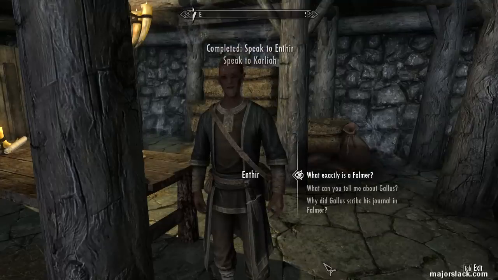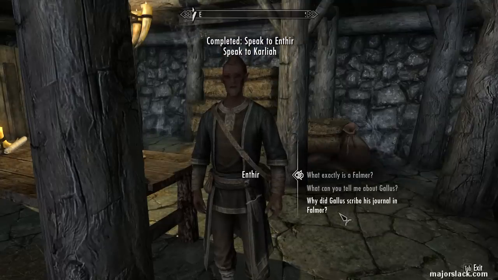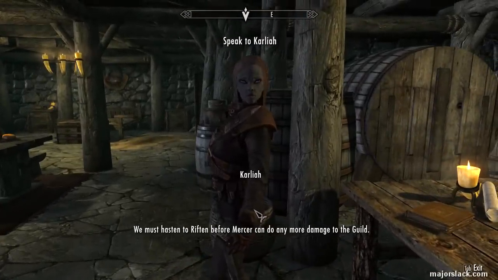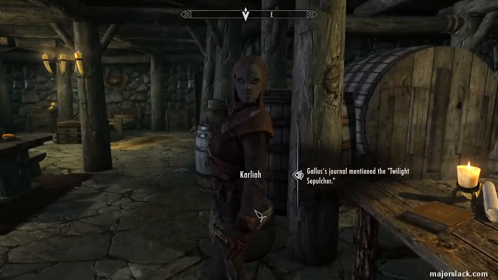Alright, we've been looking forward to this. Alright, so that is it. Speak to Karliah. That's the next objective. We must hasten to Riften before Mercer can do any more damage to the Guild.